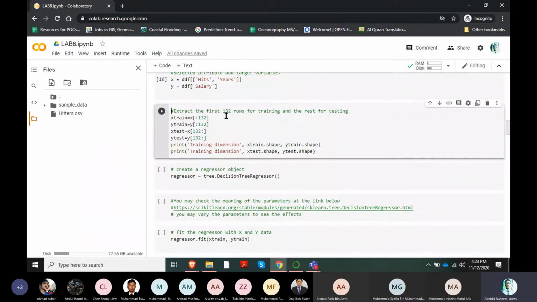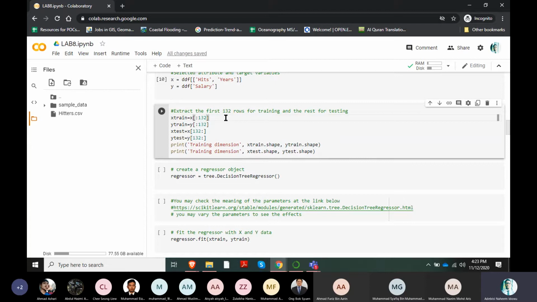Okay, so here now we want to partition our data set into the training and the testing data. To do that, we just want to use slicing, we want to use indexing.